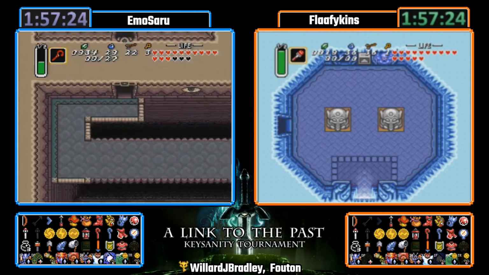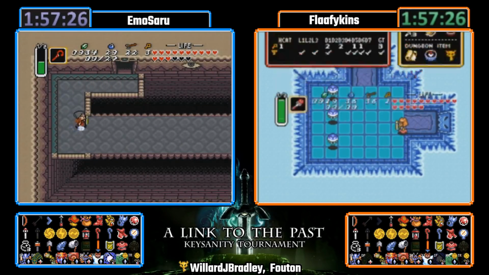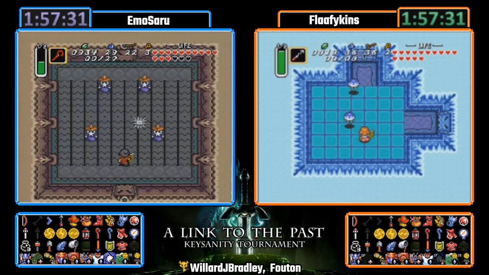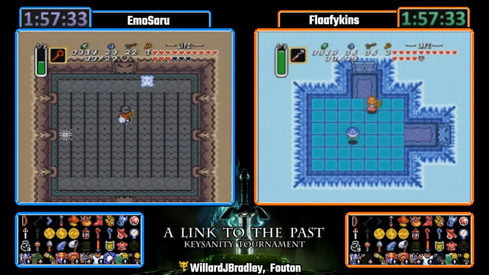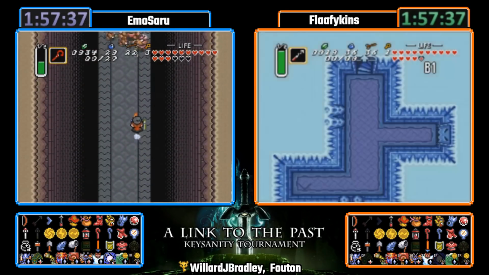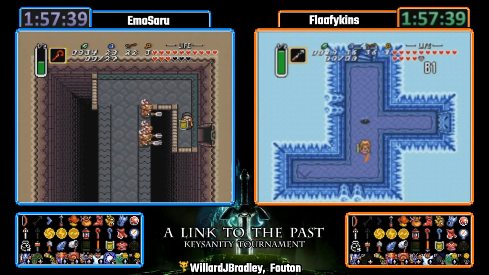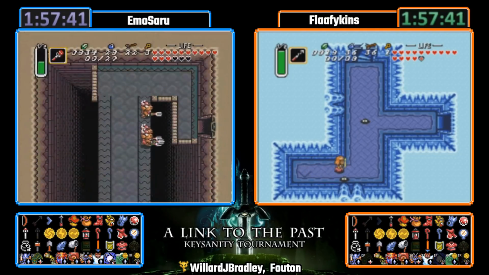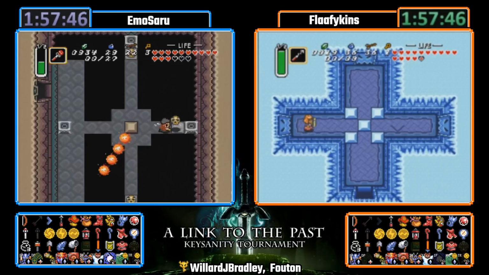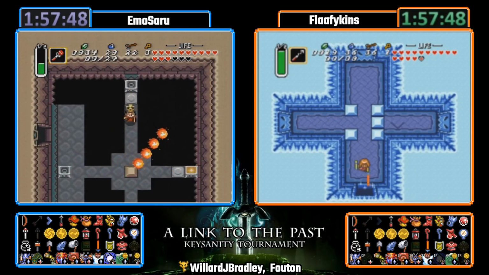Yeah, so far, really good gauntlet from Emo. Yep. No real flubs or anything of the sort. Flaffy is getting the final section of the map she needs to do before she goes to Desert and then Thieves, or Thieves and then Desert. I don't fully remember. She still has to do the bomb jump and all that stuff. I believe it's in the key lock section on the right side in Ice Palace where the Thieves Town big key is. Or Desert Palace big key.